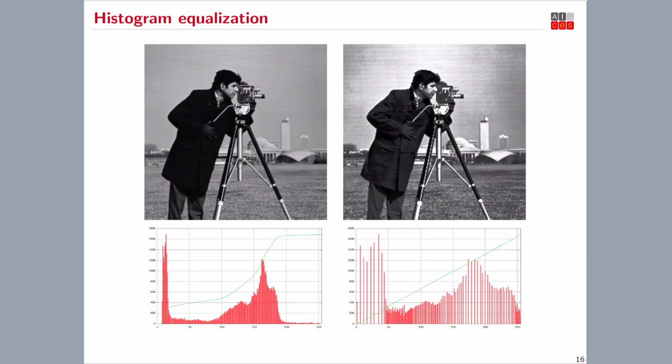And here is now what the equalization does. The first thing that you may notice is that it probably looks unnatural. But you can see much more detail in this equalized image than in the original image. So even though it doesn't look very nice, it allows you to see more of the details. And what you can see now is that after the equalization, this cumulative distribution function is actually just linear.